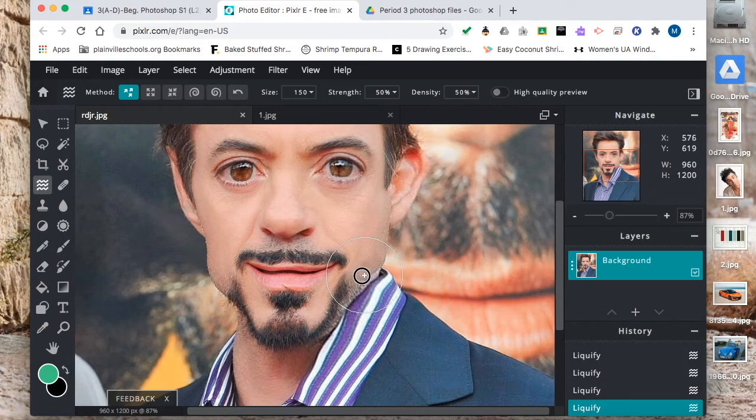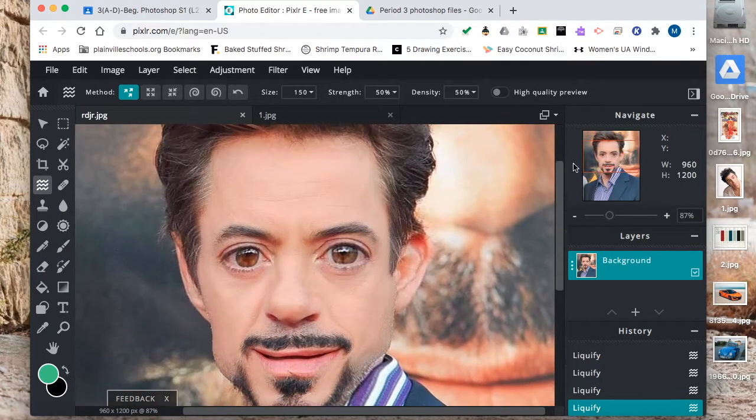Someone's got kind of little ears, you can squish them, make them look even smaller. If someone's got pretty bushy eyebrows, you can make them look fuller and bushier. What I'm going to do here with Robert Downey Jr. is I'm going to push up his eyebrows a little bit more and expand them expressively. I'll start pulling his hair in where it comes down to his ears, because I'm going to give him a really tall forehead.